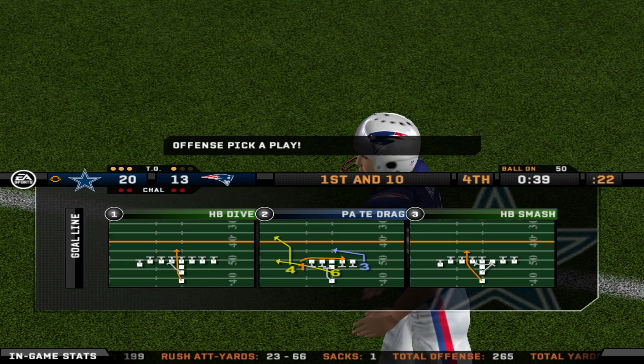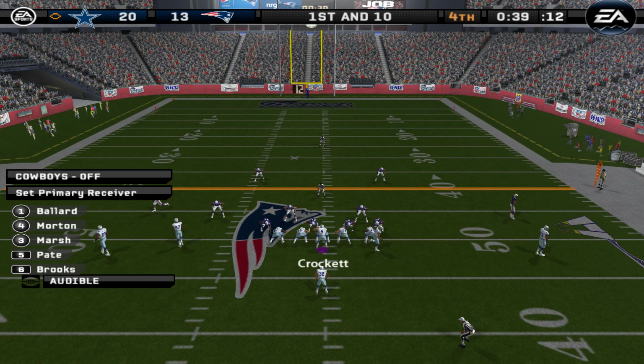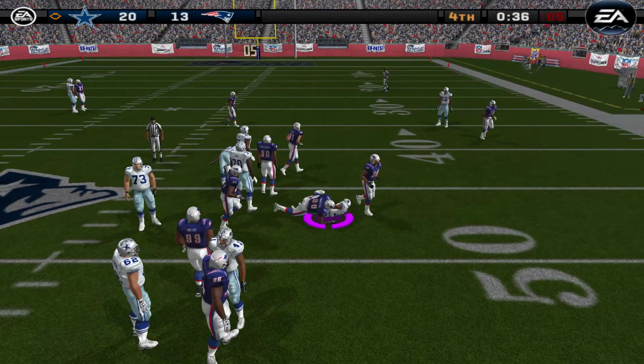First and 10. Ball on the 50-yard line. You gotta have it, D. Set. Green, 34. Defense, get ready. Blue, 25. Keep it up. Blue, 74. Hut. Oh, no.